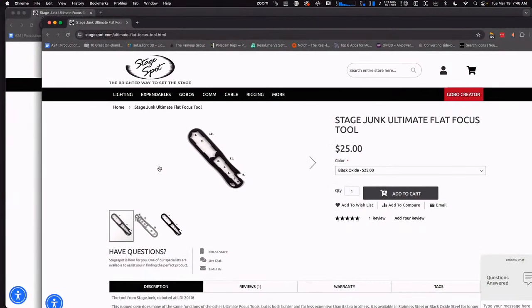Let's see, a black oxide. Is it basically just a little wrench? I've never run across one of those. These are wrenches that you see on set. They're flat, they're easy to pull around, and they can get to a lot of things and open them up, so they're pretty useful. I don't use one that much, but I see one often.